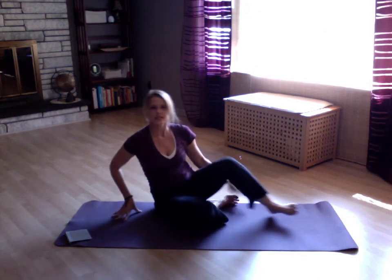So fabulous. A modified vinyasa. Very easy to do. Very gentle and easy on the body. Anytime you feel like you need to pump up your energy, certainly take a few vinyasa. Use your knee on the floor to help you support the torso and support the pelvic girdle.